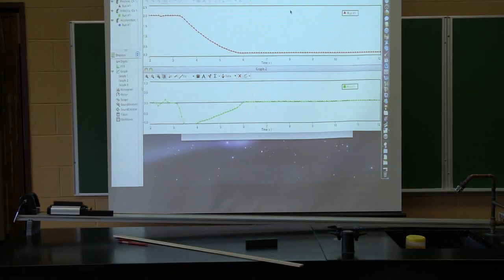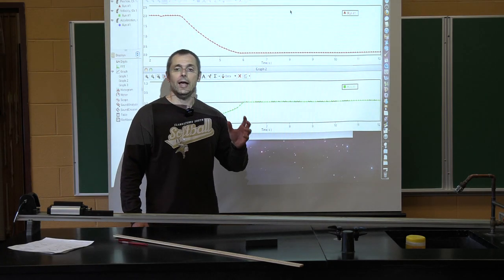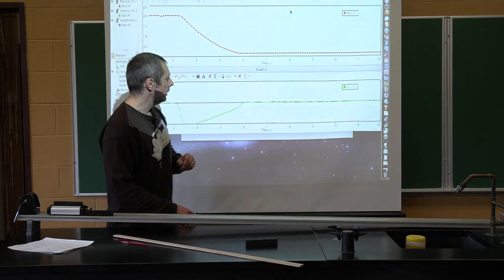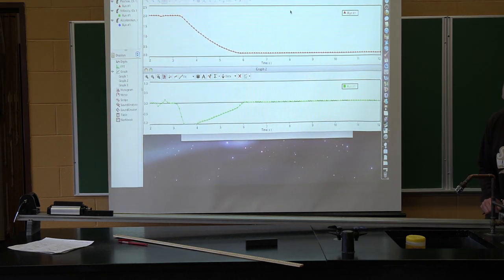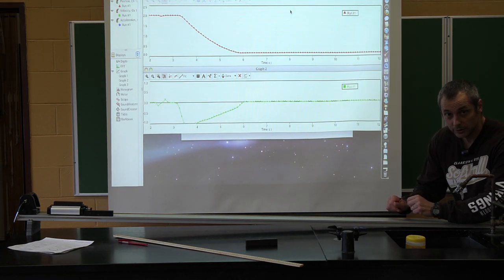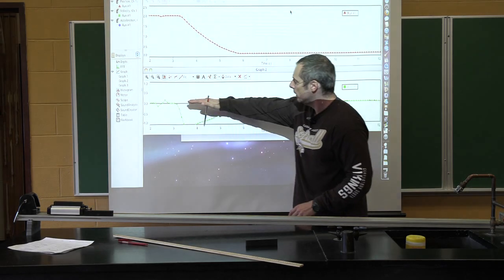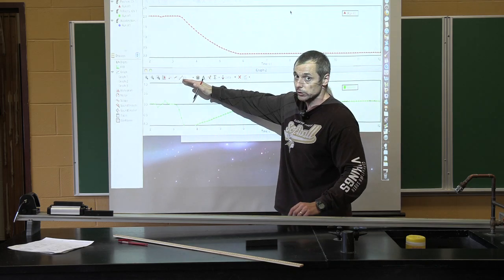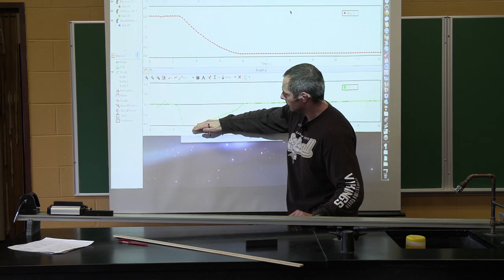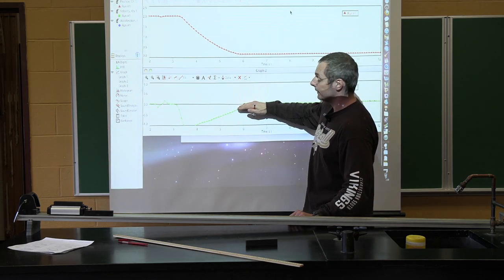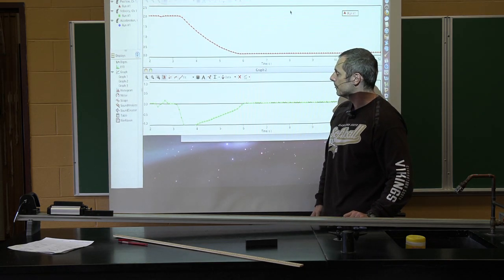Now, why did it look this way? Again, there are two ways to think about this. There's the physical, and then there's the mathematical. So the physical is that down here, I shoved it in the negative direction. And it's moving very fast right here in the negative direction. So it doesn't start in the positive like I drew it in my prediction. It starts negative, going backwards. And it's slowing down on the way up, and at the top it stops. So that's a physical interpretation.